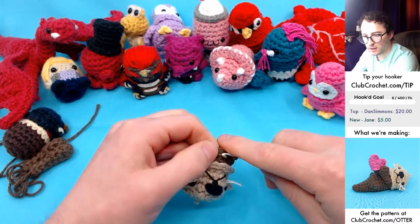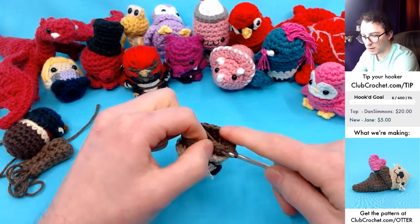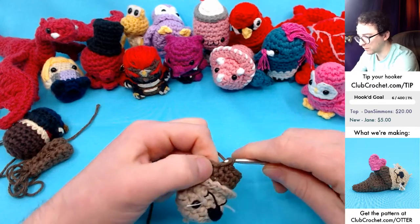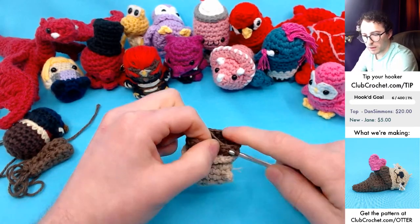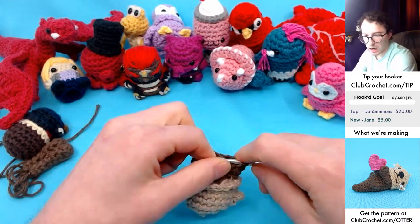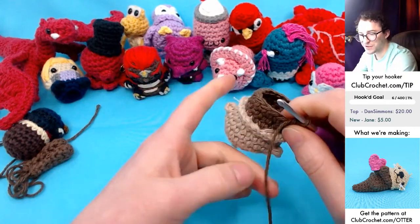Chantel says, can you create a baby otter to go on his belly? Oh, that's a really cute idea, actually. Dang, I should do that. That's a really fun idea. Might be tough, but I think I can.